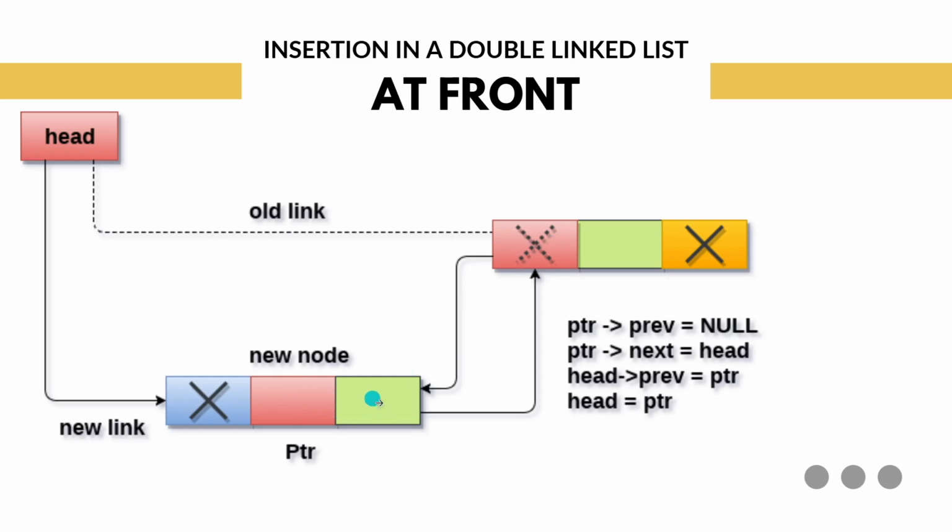So, so far it has been null. So, we may have to move the address of the earlier node, that is the old node, to the next portion of the new node, right. So, this old node's address is actually held by head at this point of time. So, we actually do this as the first step.